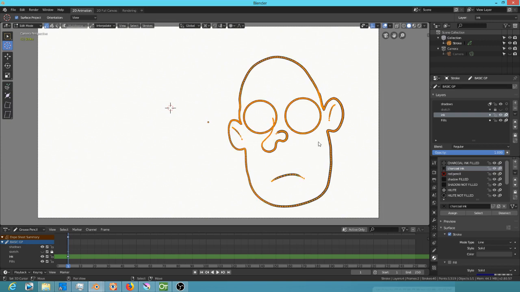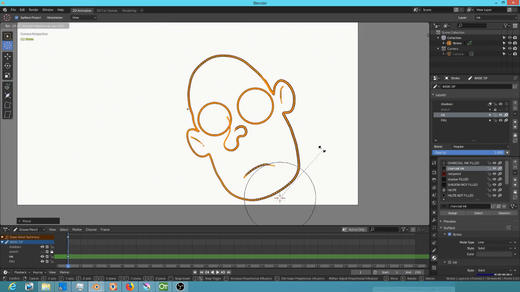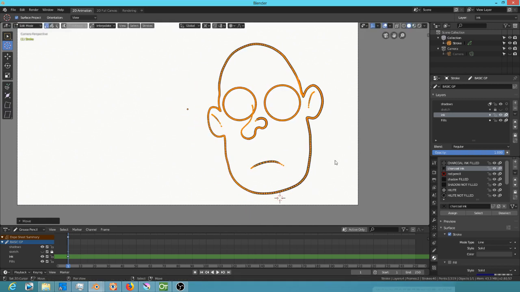and by the way, you can deselect it by hitting A twice really quickly, like that. If I grab all these points and I wanted to animate my character nodding his head, I could actually take this thing, which is called the 3D cursor, and just click right there where his neck would be, and now he's going to rotate around that. Okay?